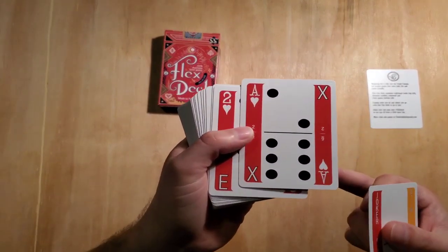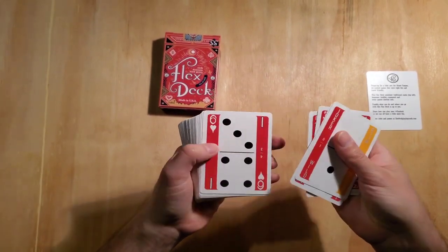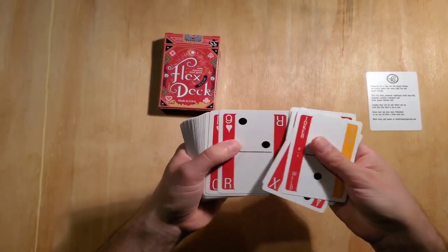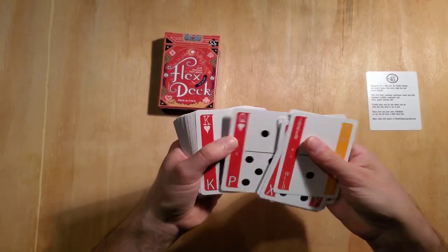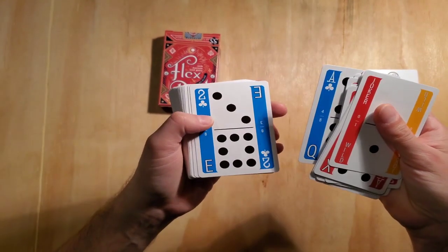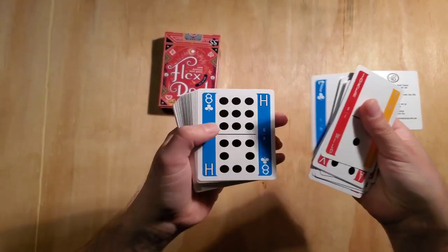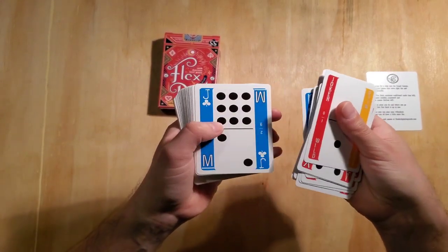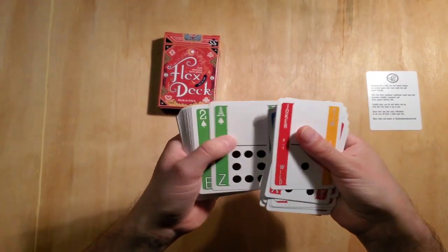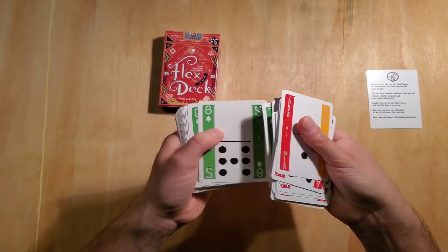One of the cool things too about this is the conception of this was during a trip to the Canyon where they were looking for more board games. And so one of the things you'll notice about these cards is they have multiple components to them. It's a standard deck of cards. There's letters to play word games, and then in the center there, you're going to notice that there's dominoes. So you're getting three games in one on this, which is pretty interesting. I have no idea how to play dominoes. Nor do I, but I'm guessing you could learn if you had this.